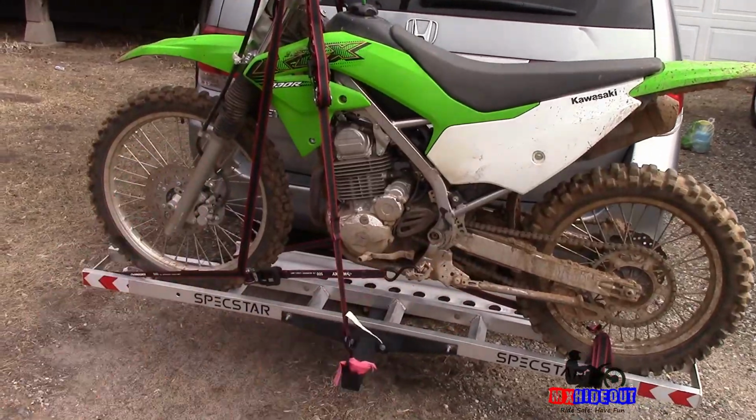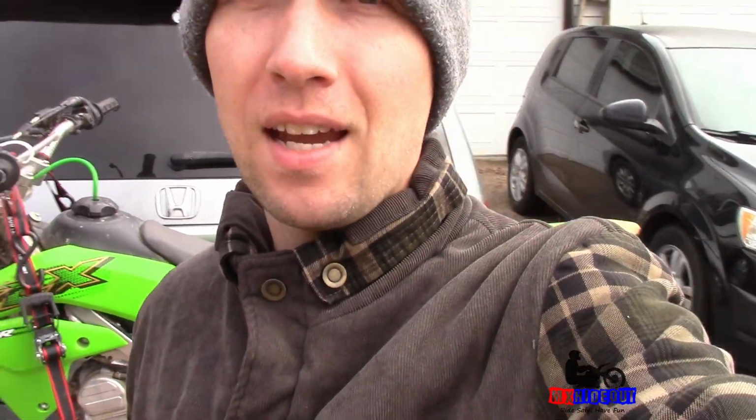And before y'all start complaining, yes, I know the bike is still filthy. I don't like putting it away dirty, let alone hauling it for 2 days like this. But we were living in a condo. I didn't have a pressure washer or even a hose, so I had to bring it home like this. Do I recommend it? No, but I don't live in a glass house where everything is perfect, so whoop-de-doo, it's a dirt bike.